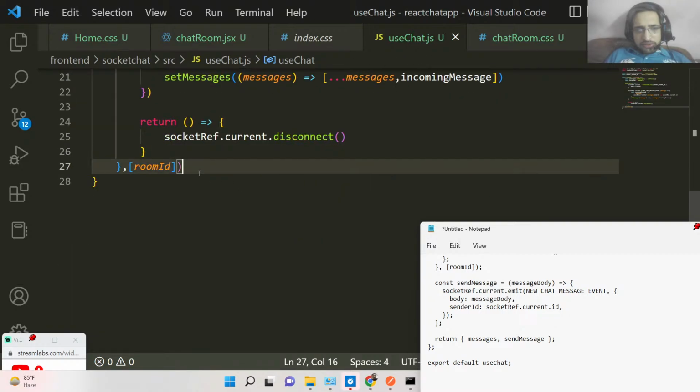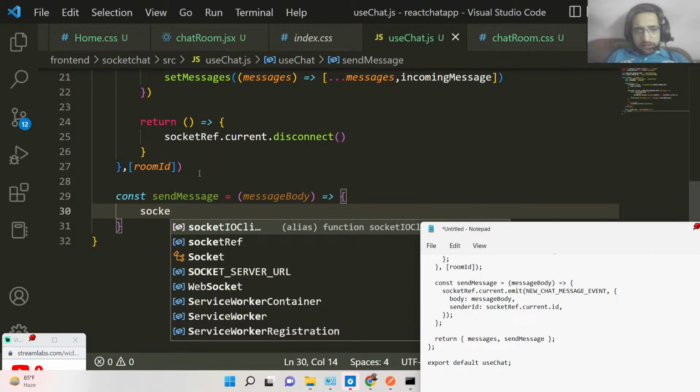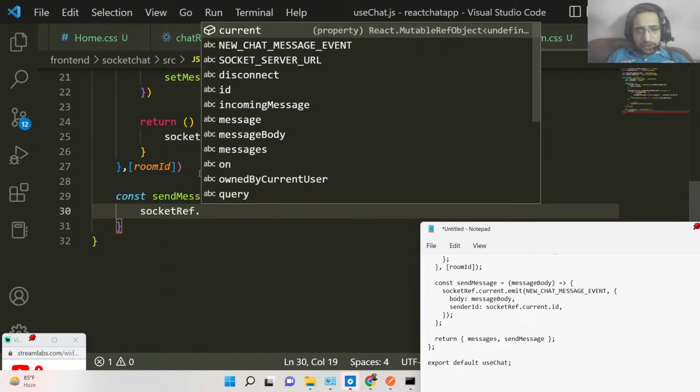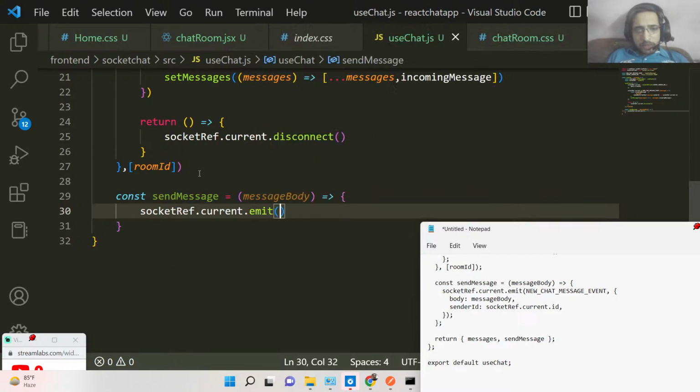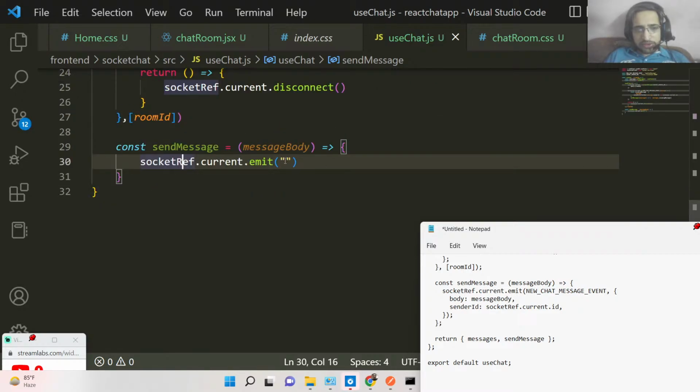Also, this hook will contain a second method called sendMessage, and here we will have the actual message body. Here we will say socketRef.current and emit an event. We will send this event back to the server side.